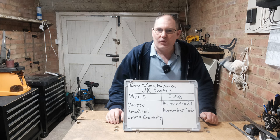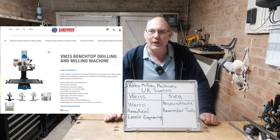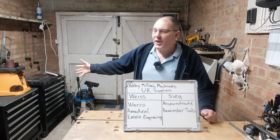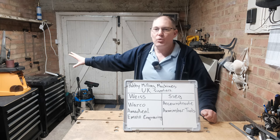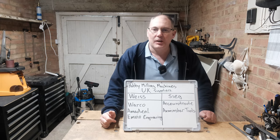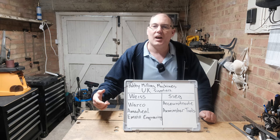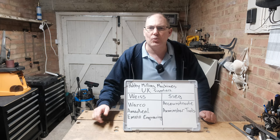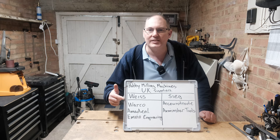What I've actually settled on is a Weiss machine — specifically the VM25L model. That seems the best compromise between physical dimensions and power, because as you can see, I don't have a lot of room in the workshop, and I've started clearing away space where the milling machine will go. Of these three companies, I've decided to go for Amadil, purely based on cost, as they all seem very similar. They use the same model naming convention as the Weiss direct web store, calling theirs the VM25L, which I believe is exactly the same model on the Weiss website.